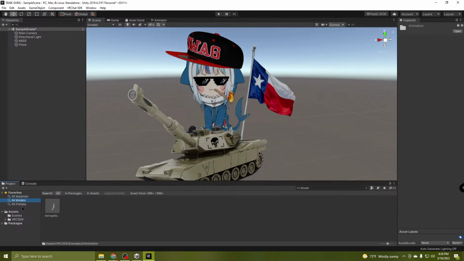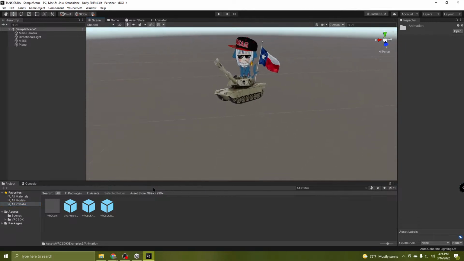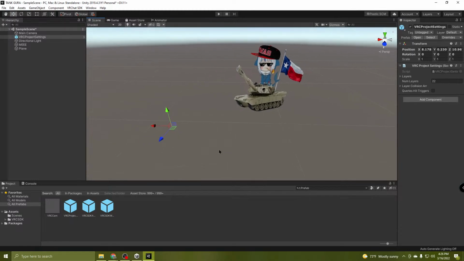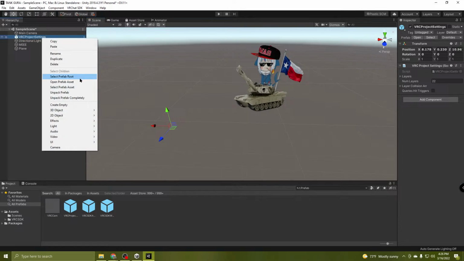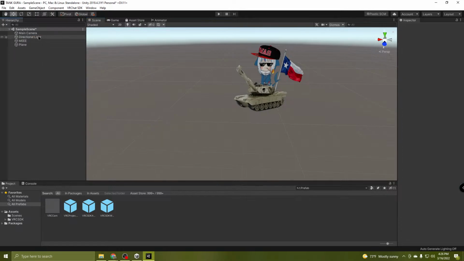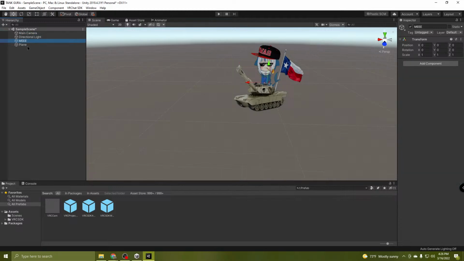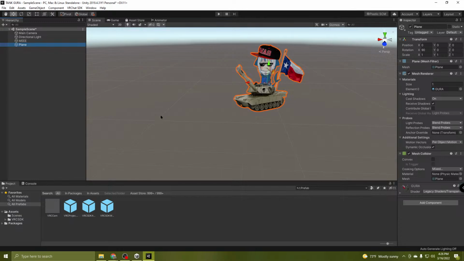But, hmm, hold on. What exactly is this? Setting. Okay, I don't think I need that. Fine. Main camera, directional light. That's the thing I'm working with.